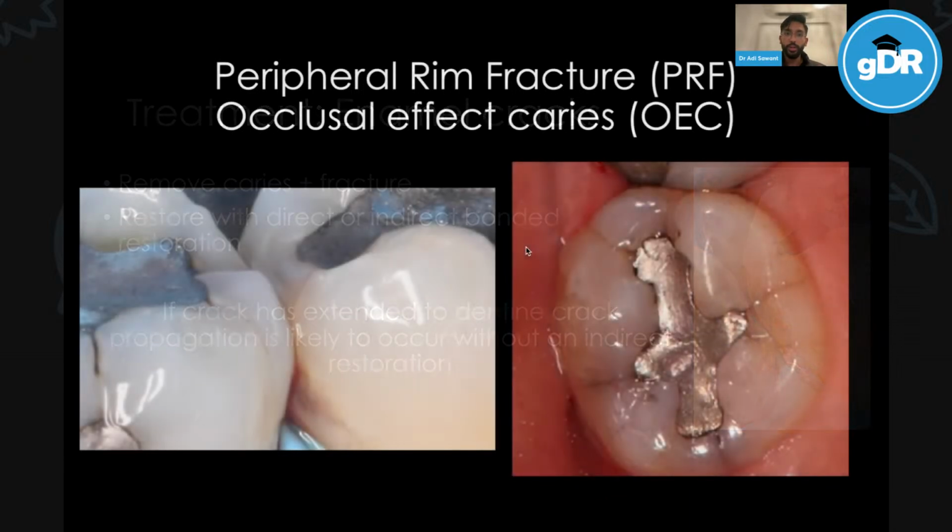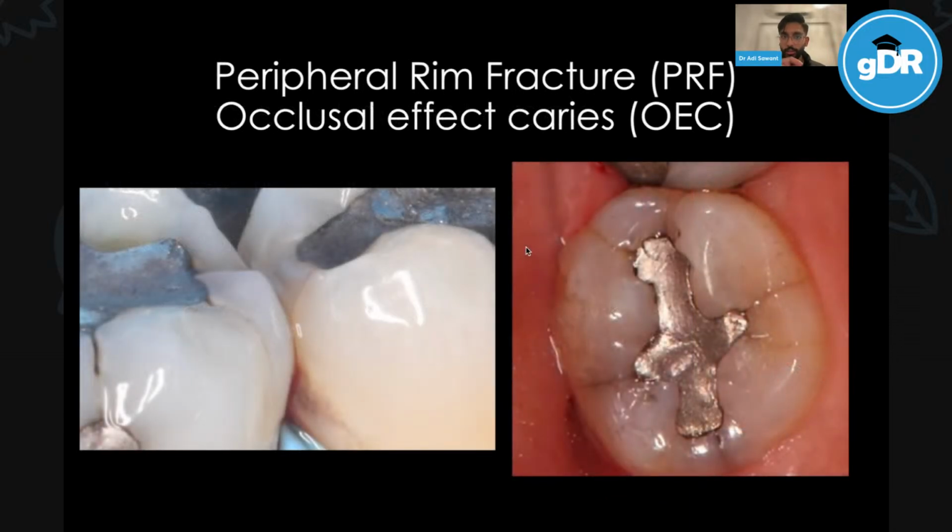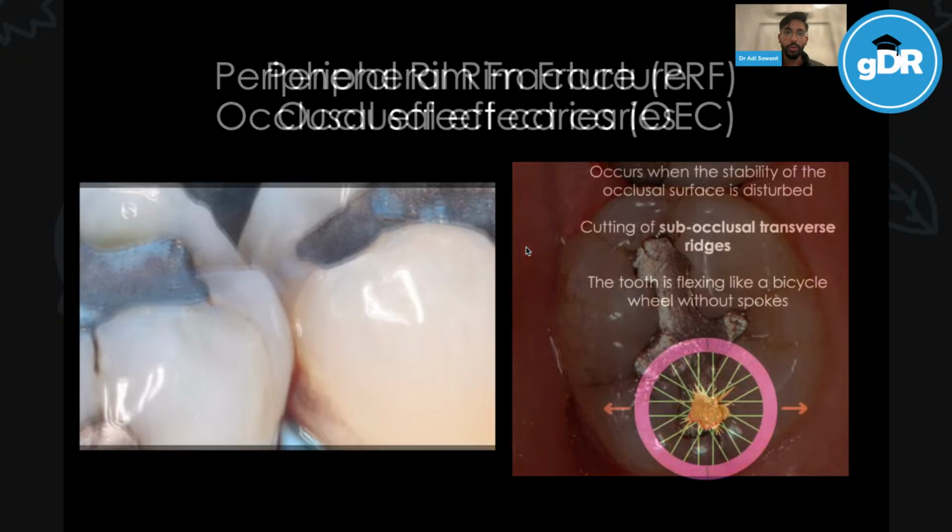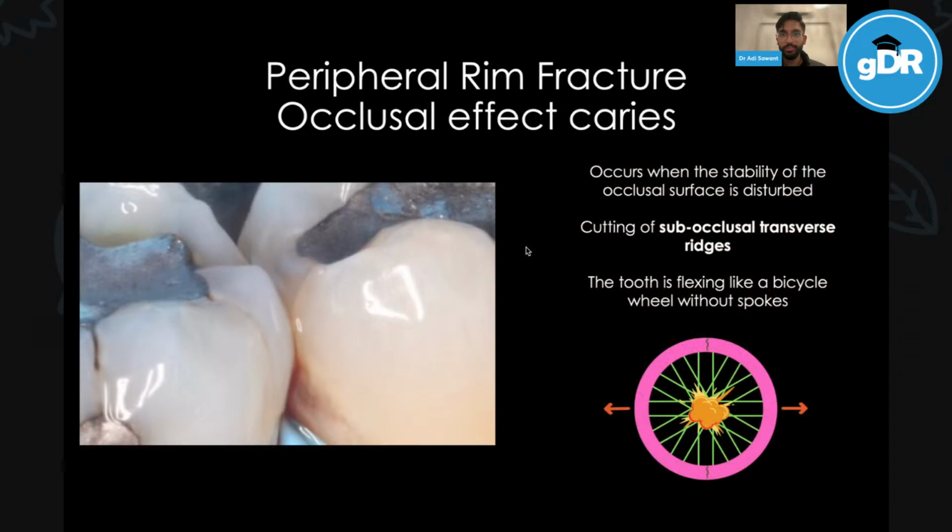Now, this is where it can get a little bit hairy, because these little cracks on the marginal ridges are what happens when you're removing those marginal ridges. Remember, we talked about removing those structures that connect the teeth side to side, front to back, top to bottom. And as a result, there's a lot more stress on the marginal ridge. And you can see those lines there. They're very easy to just sit and watch. But that can be an issue. We already can see here, removing those ridges in the middle, you're removing the spokes, kind of like in a bike wheel. It's allowing that wheel to flex a lot more.